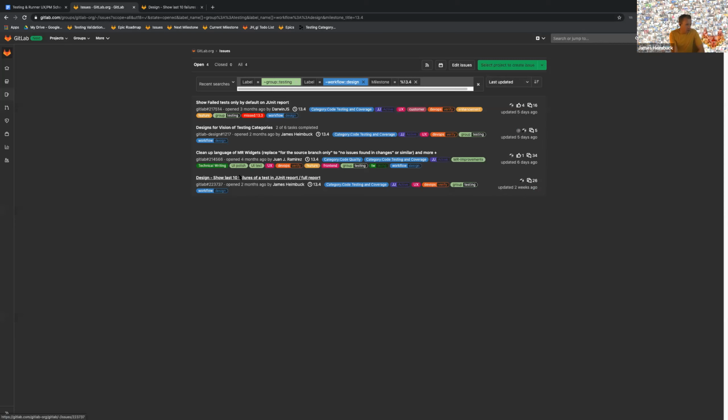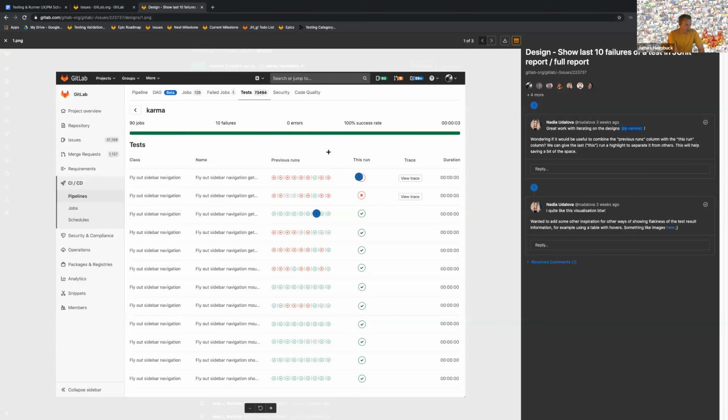So it was that one, and then the other one, which you also already have designs in here for, was to not iterate any further on this show the last 10. You don't want to iterate further on this one anymore? Not right now. I don't think it's our priority because we've revamped the MVC to just show the count of the failed tests. Yeah. And we're going to do that with that Redis counter. And I actually just show that in the tooltip.